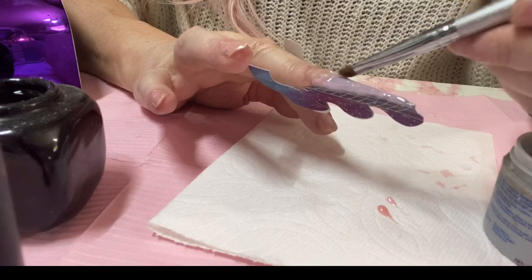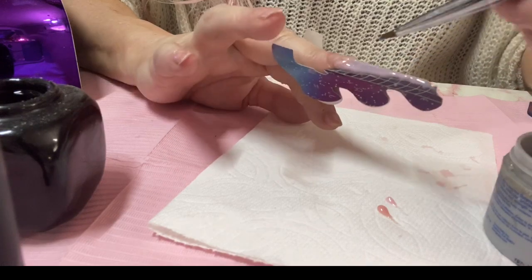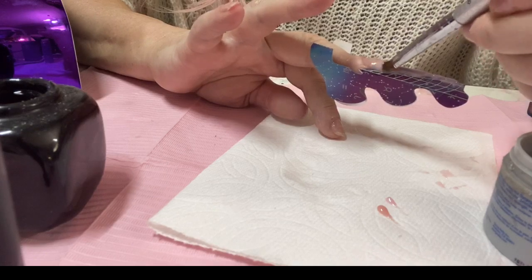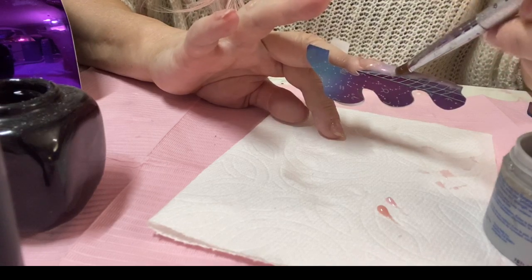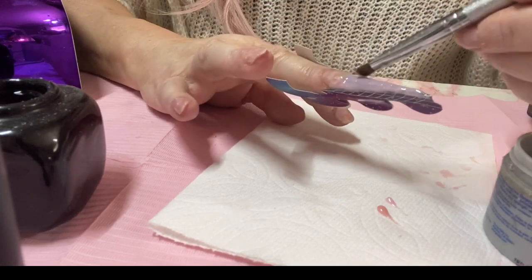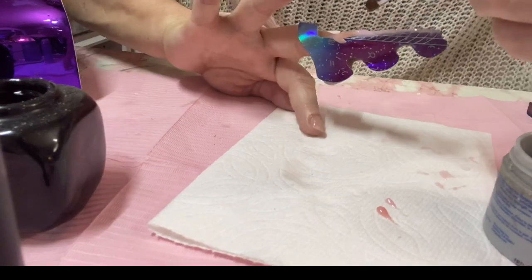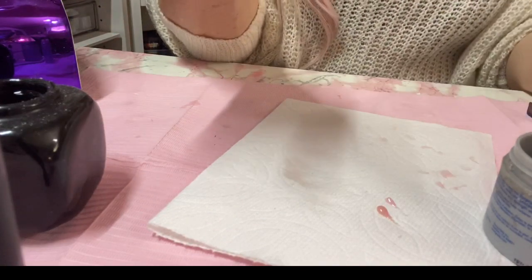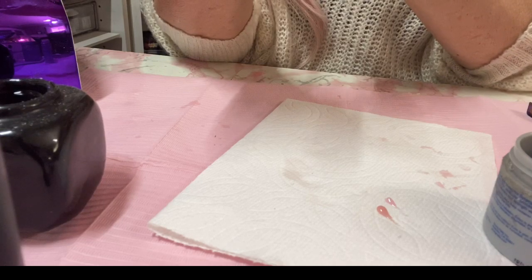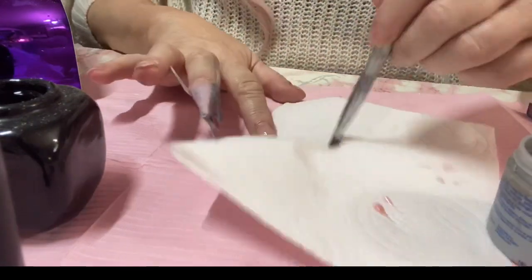And I'm almost painting it in a painting-like motion. Starting at my side walls, I'm painting it almost like a polish onto my nail. But the reason I'm doing this is I want to make sure that there are no cracks, that I did not miss anything by my sidewall to my natural nail. It really has nothing to do with the tip of this nail.